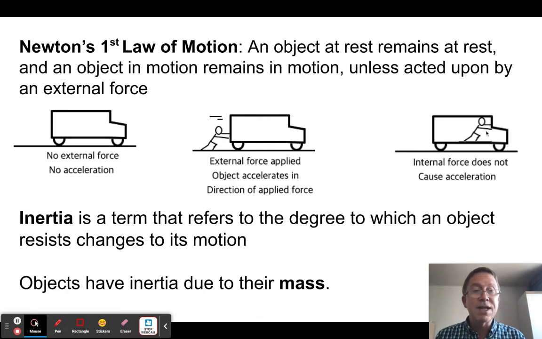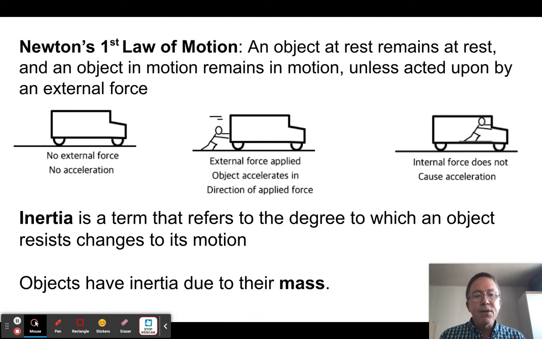And let's think about it for a second. While the person's hands are pushing the bus in the positive direction, the person's feet will have to push the bus just as hard in the negative direction, and therefore cancel the forces out. So that's what we mean by an external or an outside force.